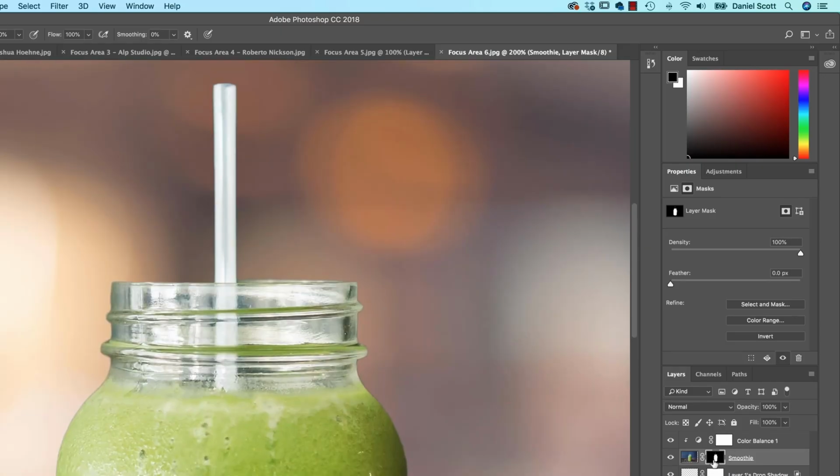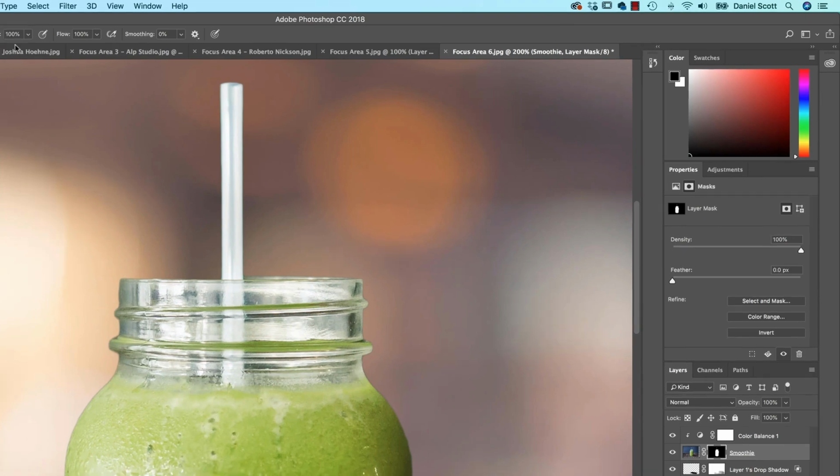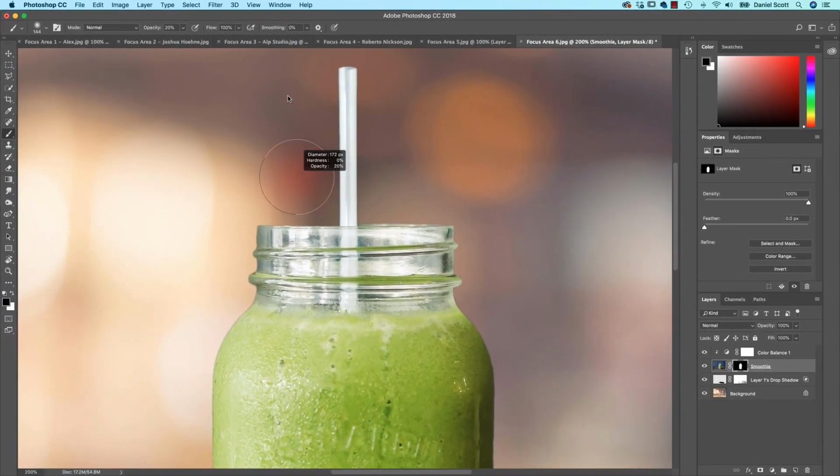What I want to do is work on the mask. I'm going to use my paintbrush. I'm going to make a nice small brush. I'm going to have the opacity at maybe 20%. How hard is it going to be? Hardness at 0. I want it nice and fluffy. Because what I want to do is leave a lot of the whites. It's this gray stuff. The blacks are good, the whites are good.